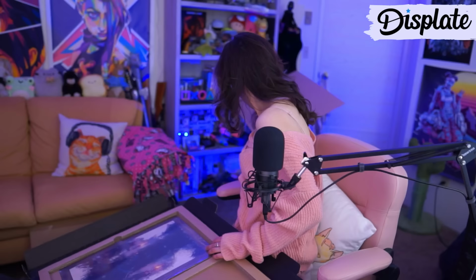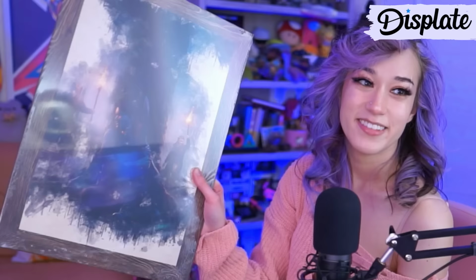Ooh. I'm not sure how well you guys can see it because of the glare of all my lights, but this is my girl Ellie. This looks so amazing. Oh my god. All right, so we remove the plastic off of Anya.